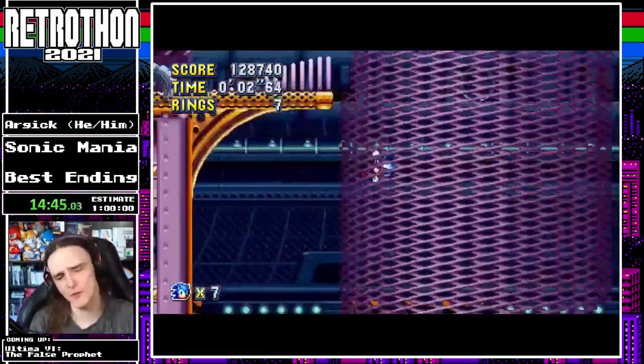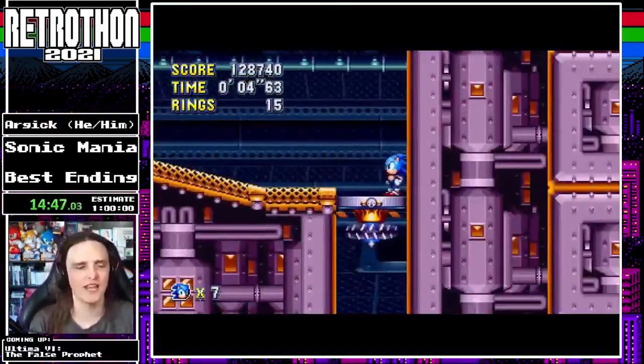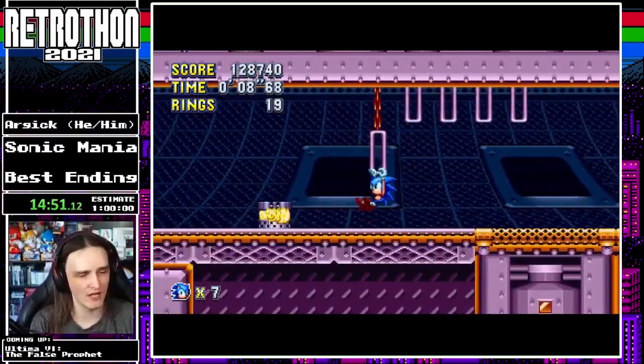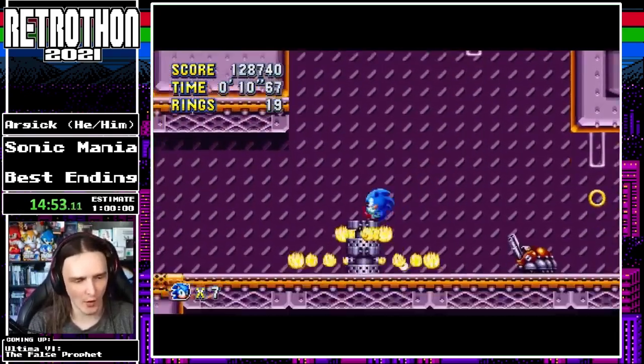Did a spin dash there. Probably shouldn't have done that. We'll see if that results in a burnt butt in a second. Spin dashing down. Didn't get a burnt butt. Very nice for us. Now, I want to make sure I don't fall out the bottom of the ship here.